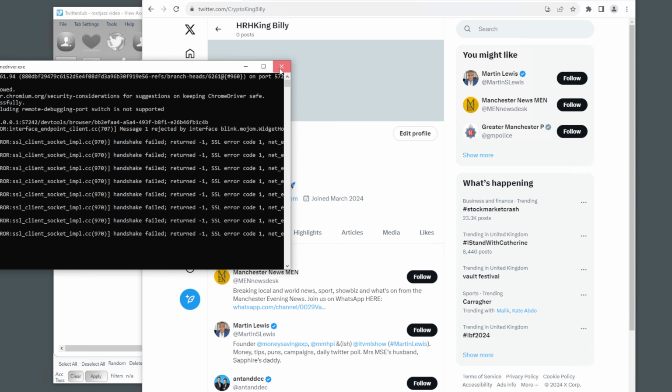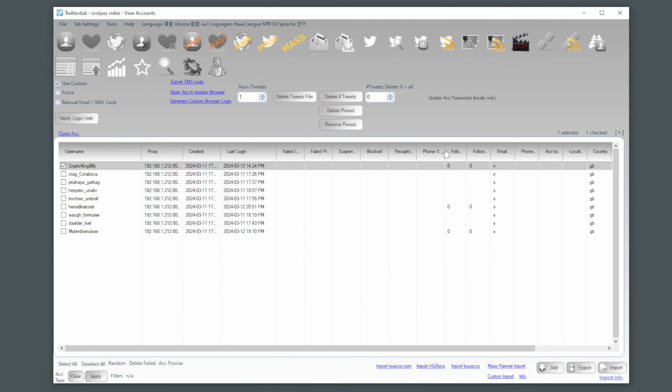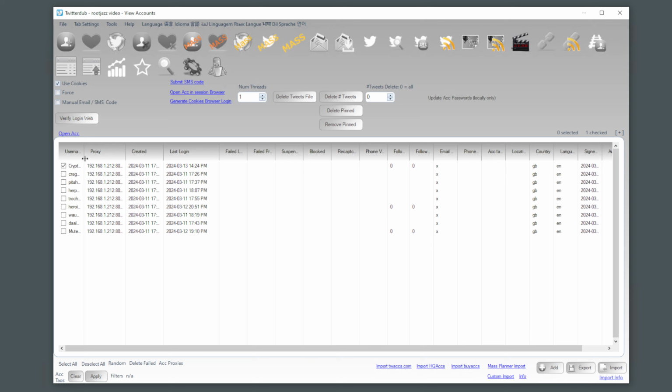So now the password's been changed. I'm going to close this down. The password's been changed. I won't show you, but I need to shut that down to be able to get back on focus. So the password's changed, and it's updated the password in the account. And I wouldn't, like I say, recommend changing it too often. But it's the same formula. Make sure you spread it out on all the proxy rotations, and then just leave it.